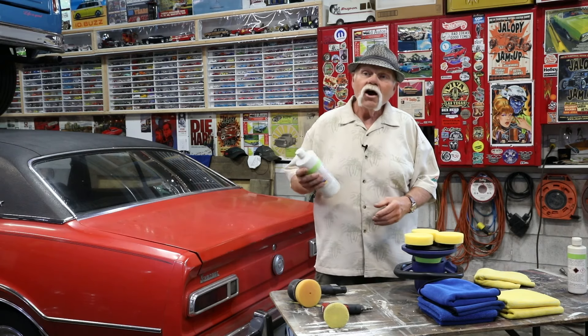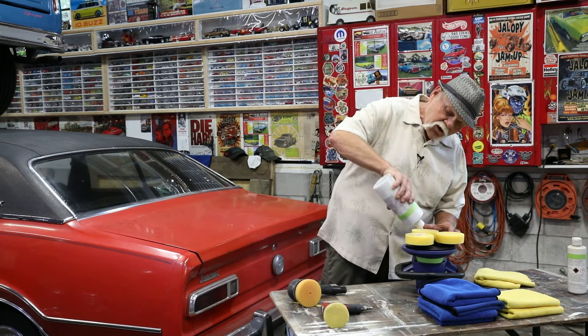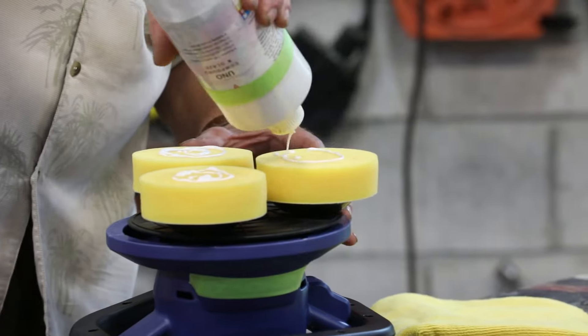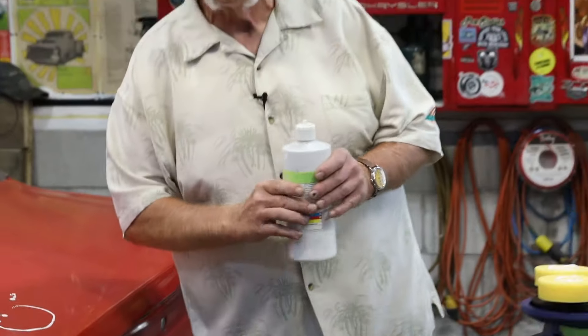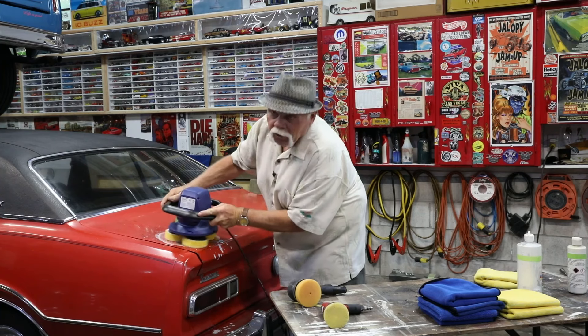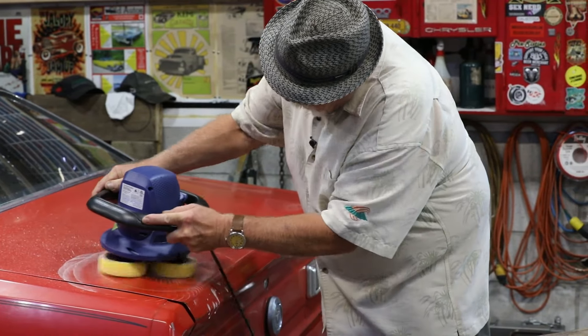Generally all glazing compounds are the same — it's your preference what you want to use. I apply a little bit onto the pads of the machine and apply it onto the surface of the car. We're going to be using a rotating circular motion regardless of what polisher you use — always keep moving in a circle. I apply the compound, not too liberal an amount onto the pads, and I like to sprinkle just a little bit onto the car — not a lot, because it's going to go everywhere. Take your polisher — this one has only one speed — turn it on, and work it into the surface. You don't have to press too hard; work it back and forth in that circular motion.